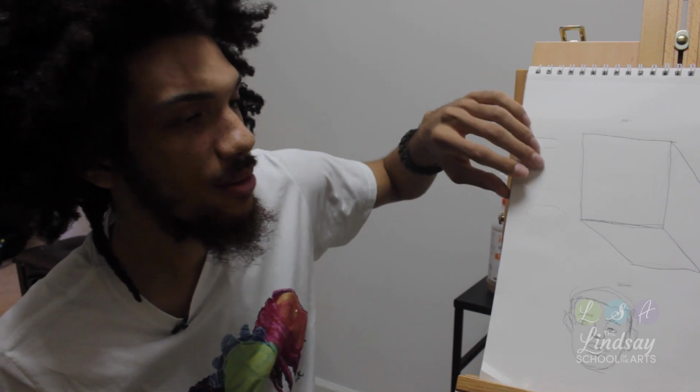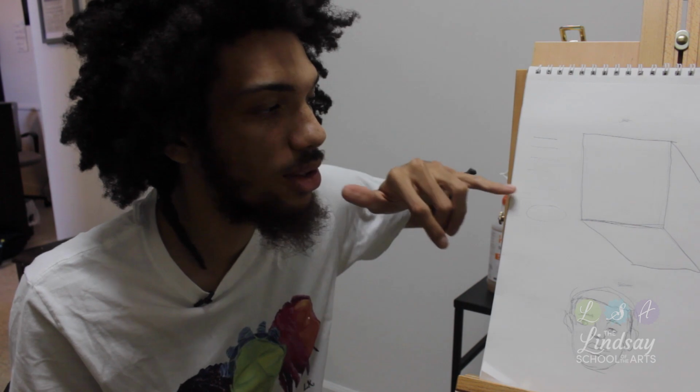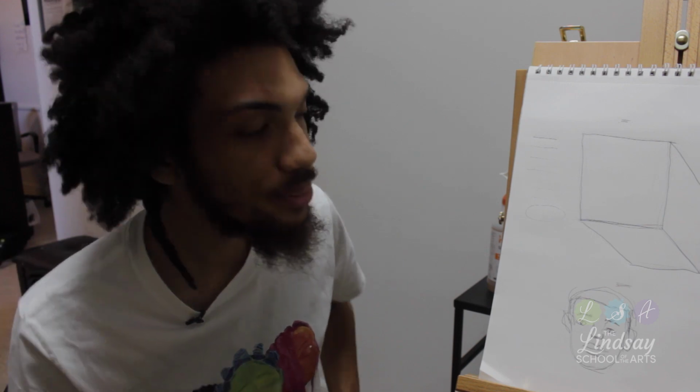Now that we've warmed up, we've drawn some lines to get loose, we've also drawn squares to get used to drawing the line we want the first time around, and we also learned how to build value and expand on the square to make it a cube. And like I said, if you're not comfortable with a cube, one of my homework assignments for you is getting used to perspective, because we are going to cover that next. We're still going to be using a pen, of course, because, why not?